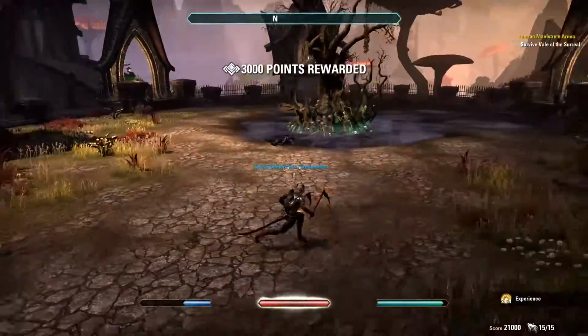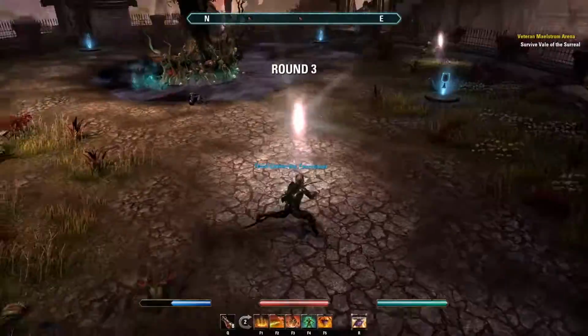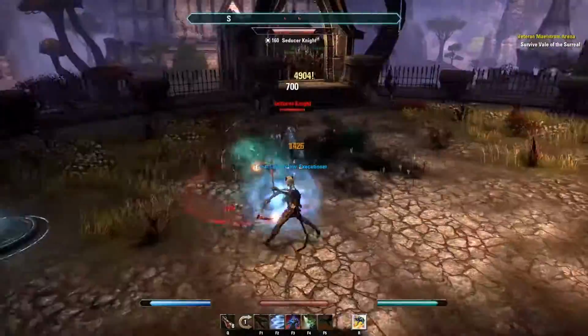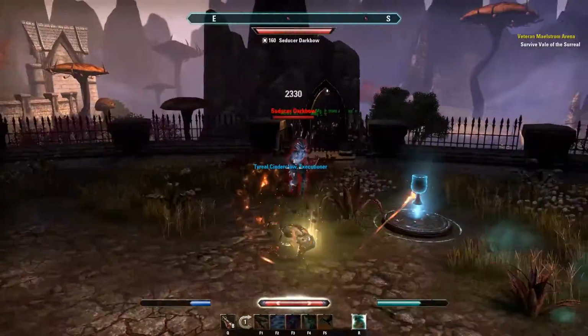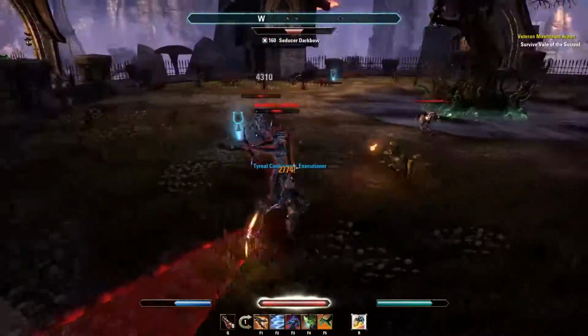So for round 3, again, very easy. Just start out with Endless Hail, Noxious Breath, and then we're going to Hidden Blade right off the bat there so we get that weapon damage. And then we're going to start Reflective Scaling to hit some of these ranged attackers back, using Vigor and Igneous Shields, of course, to recover health as needed.